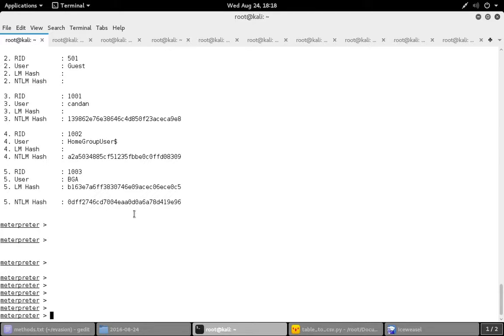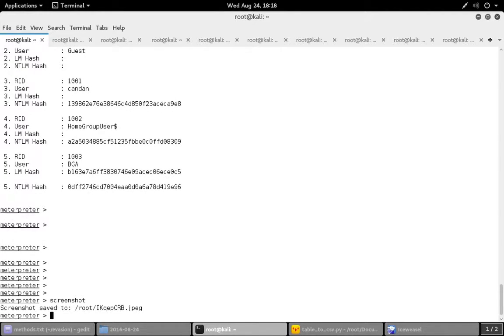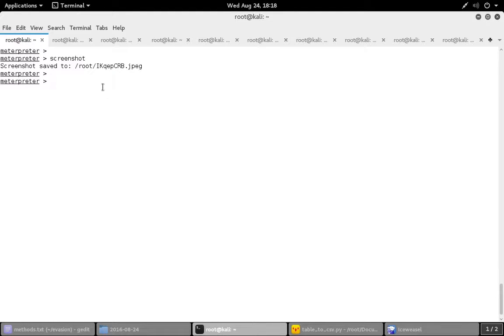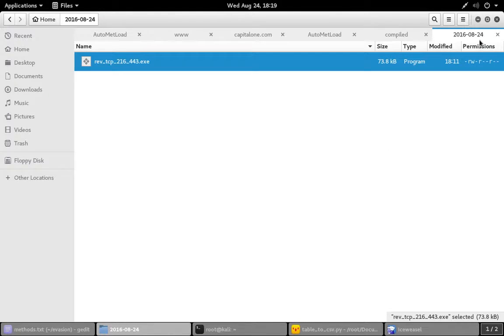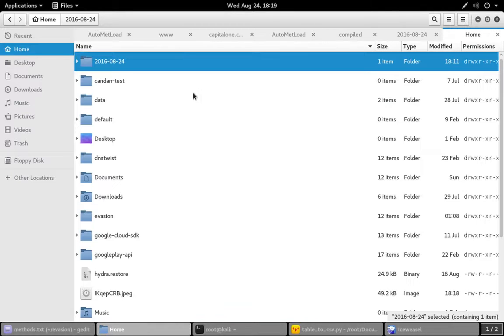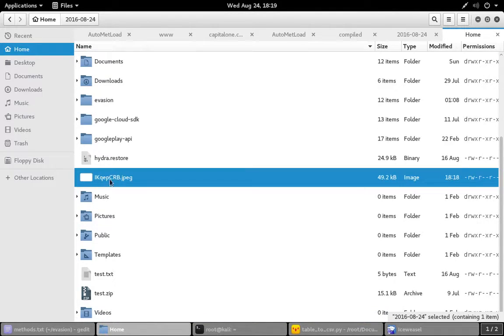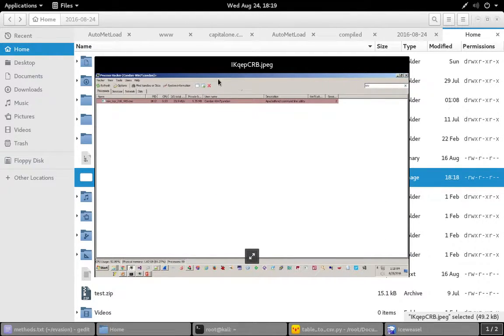So, meterpreter provides a lot of things, but I need one more thing. For example, screenshot. Everybody likes screenshot, huh? Let's get a screenshot. It is saved under root. Can everybody see that? Let's quickly jump there. In my home directory, let's take a look at this one. As you can see, it is my desktop with Process Hacker, right?